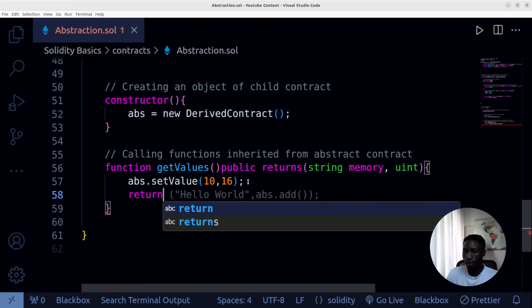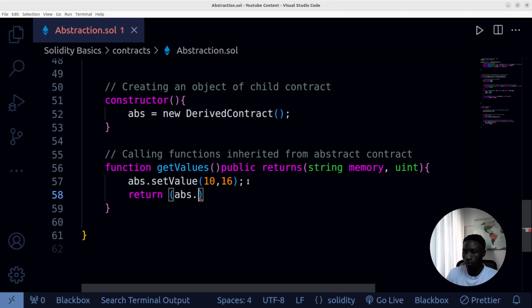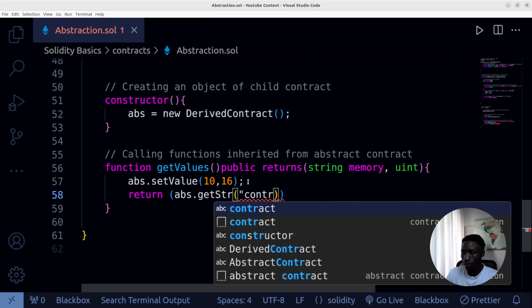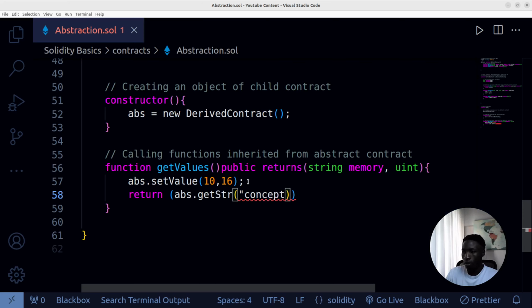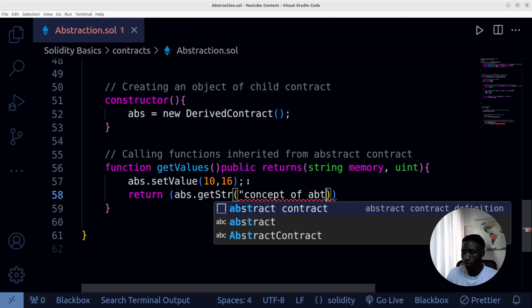We have a return statement here that's going to look like abs.getStr, and let's just give it a string of "concept of abstraction".